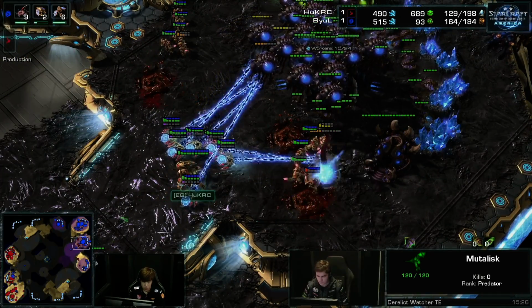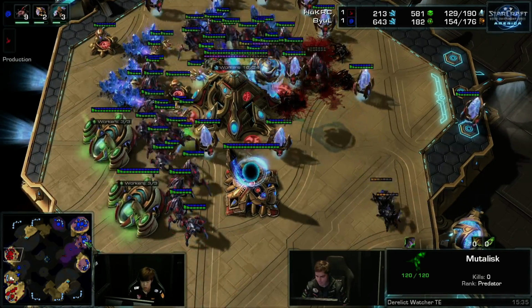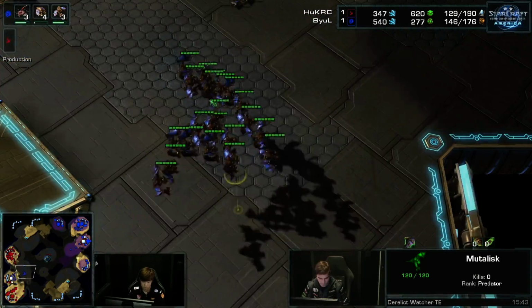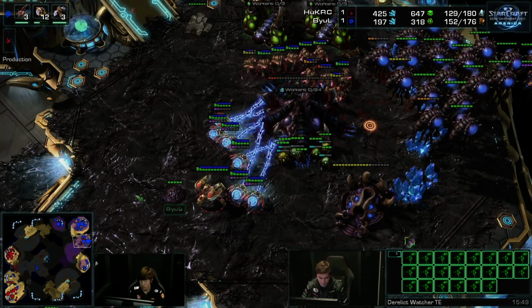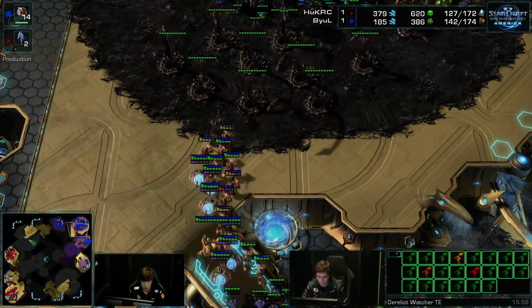Huck just recalled a lot of units into his third base, though. And these Stalkers are easily going to clean up the Roaches there. All right. And maybe he even has enough there to defend against the Roaches and the mutas. That will allow him to salvage some of the position. If he can defend his third and use these Zealots and Immortals and Sentries to deal a lot of damage, then maybe he can just macro behind this. I don't know, though. There are so many spine crawlers on that he's losing ground. A lot of Stalkers in the middle of the map.